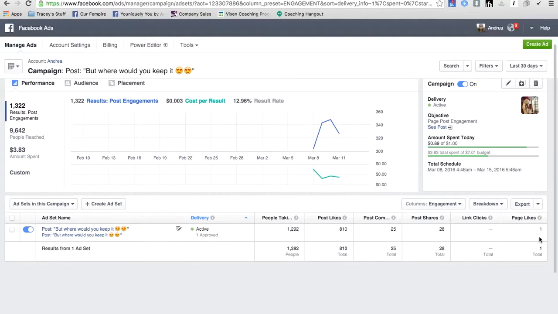Now, if I was doing this exact same bear ad, only I was doing a boost, an ad to people who already like my page, what I would want to be looking at is the comments and the shares over the page likes, because they already like my page. So in your case, we want to be looking at people who actually like your page. And you can see this isn't a very successful ad in the realm of encouraging people to like my page. So what do I do? I have 800 people that liked this post, so it's got great post engagement. People like the content, but it's not encouraging them to like my business page.